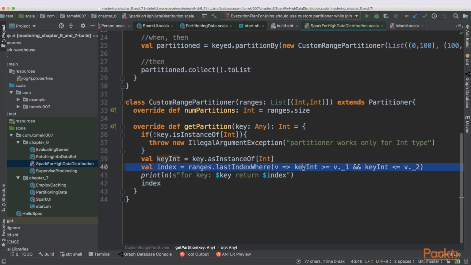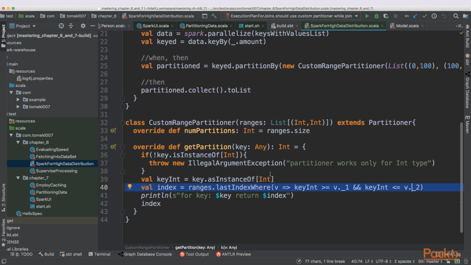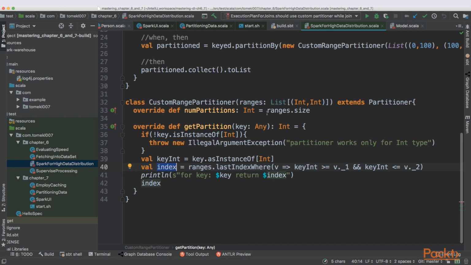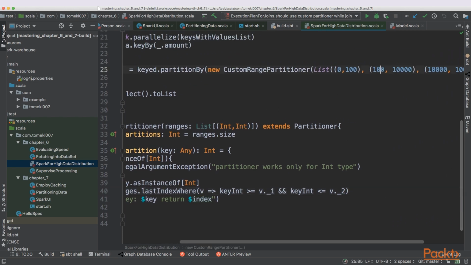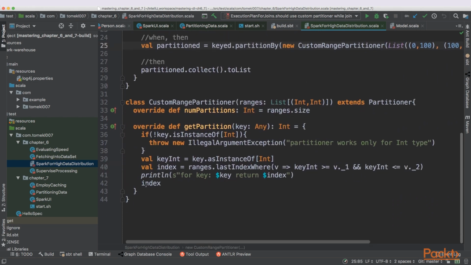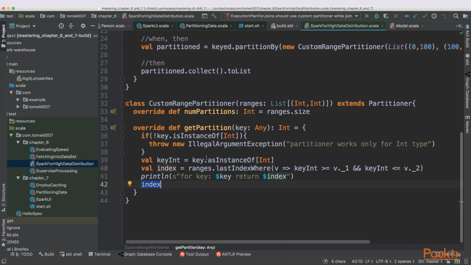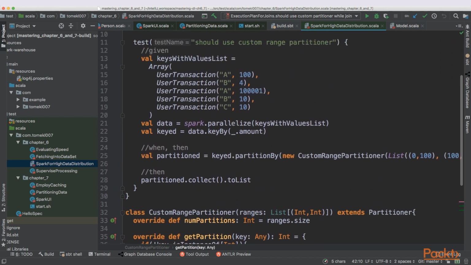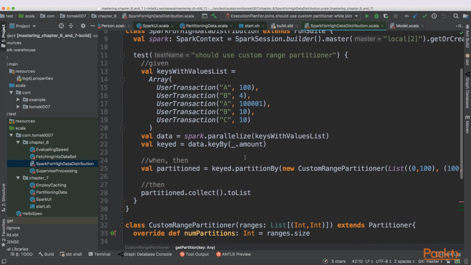If the actual value that we are searching for, our integer key that is passed here, is higher than the first part of the range and lower than the second part of the range, so if it falls in, for example, 0 to 100, then we just return that index. If not, we scan the next one, and finally we return the index for that specific key. So lastly, we can get proper partitions for every element of data.